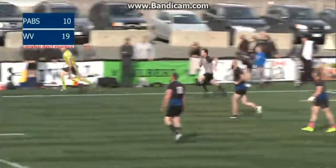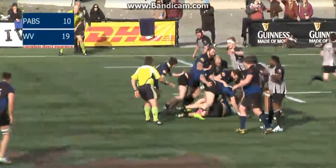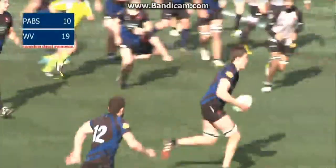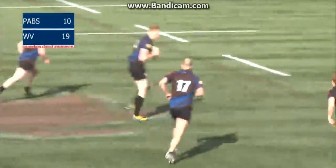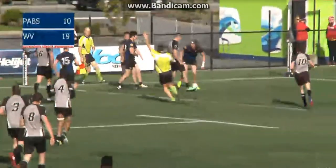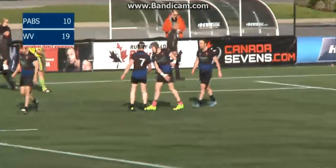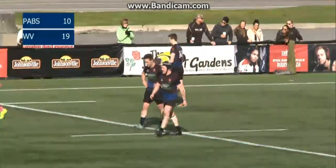The penalty is kicked towards touch but stays in field, setting up a nice counter-attack opportunity for West Shore through the hands of Cody Gervais. Ryan McKnight, who has a try for West Shore in this game, gets the call on that last play. Now into the hands of Connor Bottrell, the big flanker for West Shore. They switch sides to Matt Harland with some space, and Caleb Whitehurst is racing to the corner — and Whitehurst is in for the try! The big outside center wearing number 13 scores West Shore's fourth try of the day, putting them into bonus point territory just four minutes into the second half.